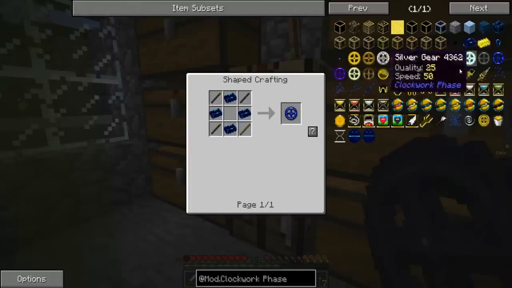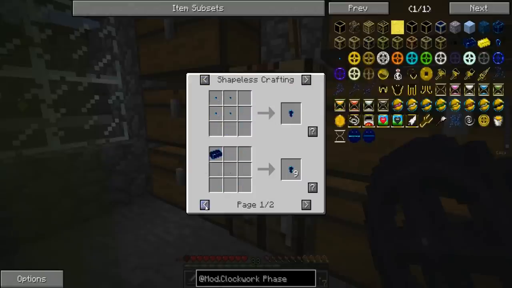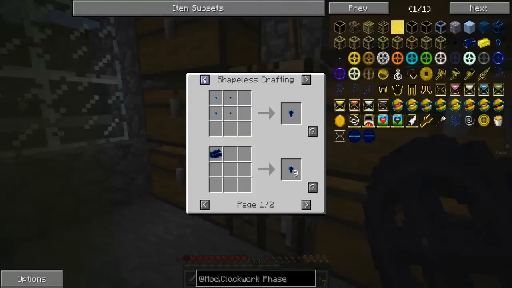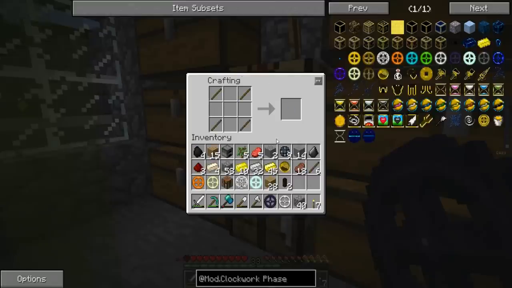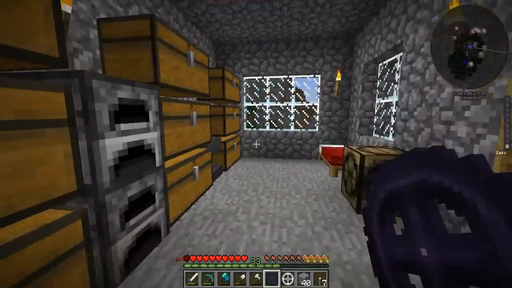Okay. And temporal. How do we get temporal? How do we get the nuggets? Temporal ore berries. Haven't found those yet. Okay, all right. So we're going to kind of have to live with what we got. Let's make a brass one anyways. Whoops. Did I already make a brass one? No, I didn't. Okay.